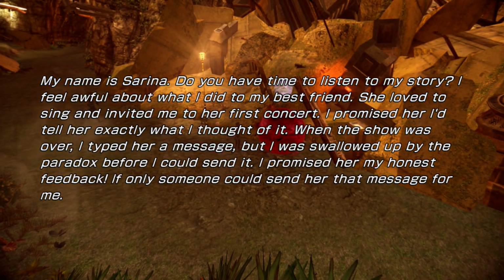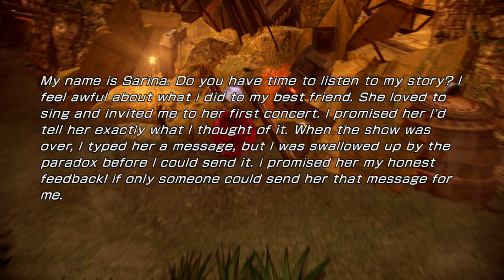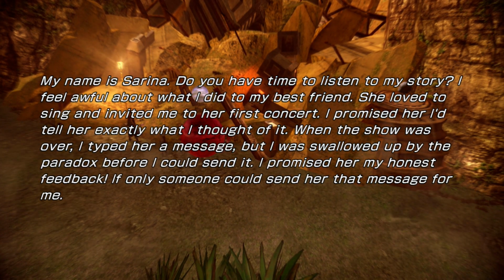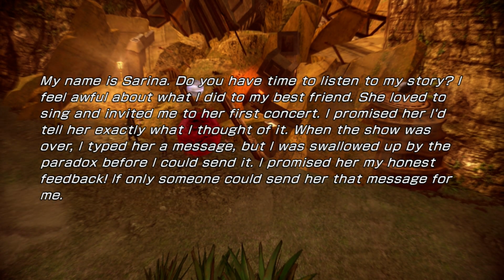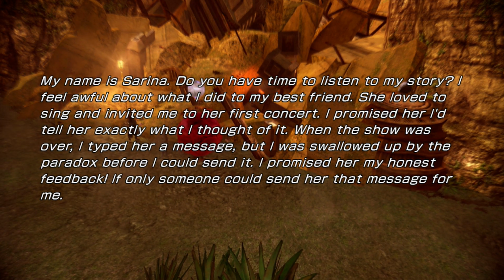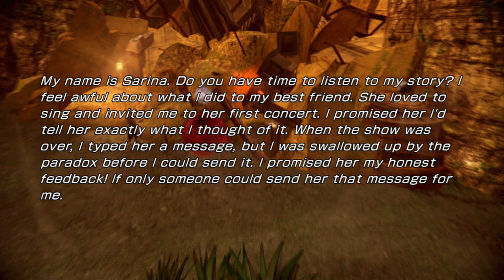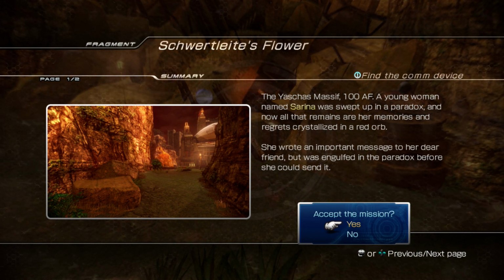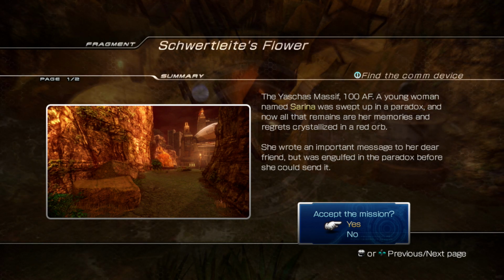My name is Serena. Do you have time to listen to my story? I feel awful about what I did to my best friend. She loved to sing and invited me to her first concert. I promised her I'd tell her exactly what I thought of it. When the show was over, I typed her a message, but I was swallowed up by the paradox before I could send it. I promised her my honest feedback, if only someone could send her that message for me. A young woman named Serena was swept up in the paradox, and now all that remains are her memories and regrets crystallized in the red orb.